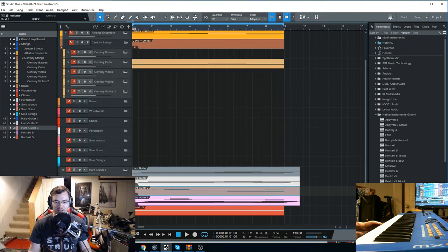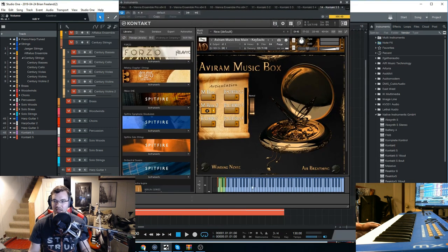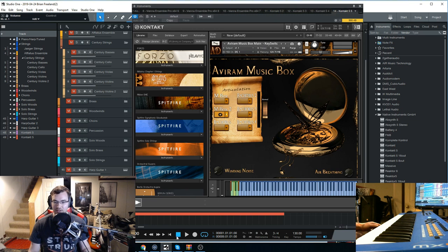So let's check out the music box next, which again has a lot of different variety in how you can play the notes.